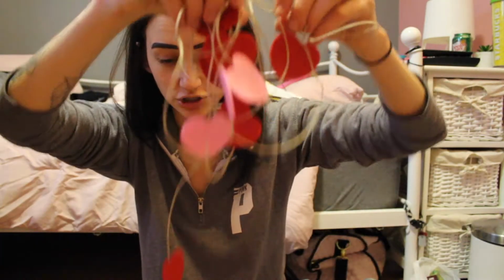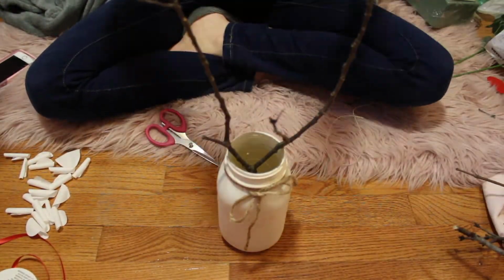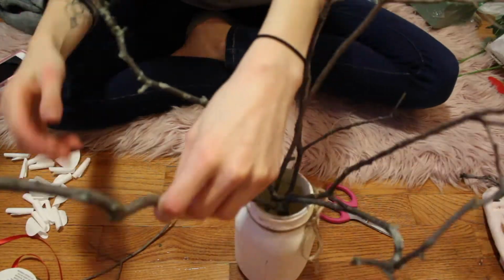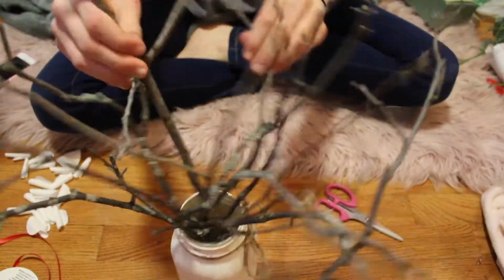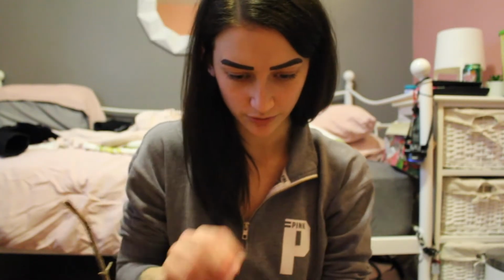So now that we have all of these guys on the string, the next part is to hang them on the branch. So I have the jar here and I have this stuff, so I think I'm gonna cut it and try to jam it in the bottom so I can stick the... Okay, so I decided not to go with that spongy stuff and just stick them in here. That way you can move them around to how you want them to be. So the next step is going to be tying the little hearts on it, and I will show you guys that because I honestly have no idea what I'm doing.